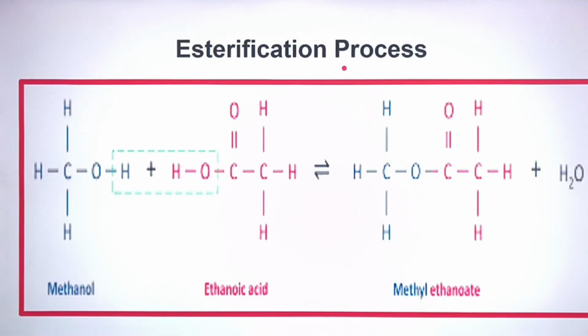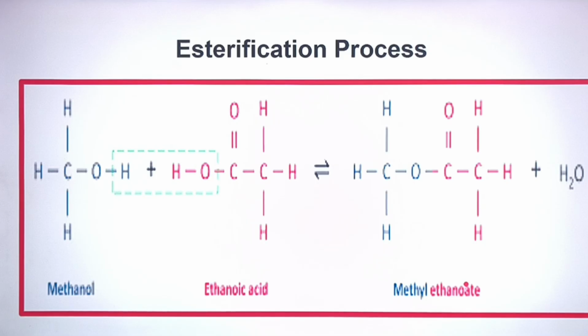The esterification process can be shown through a chemical equation. A methanol and an ethanoic acid give out water. Hence, it is called dehydrating reaction. And this carbon, which is bonded to oxygen through a double bond, directly bonds with this oxygen. Here, look at the bond. It has carbon directly bonded to oxygen of the alcohol. This C double bond O O is the functional group. The alcohol has one carbon, hence methyl. The carboxylic acid has two carbons, hence ethanoate.